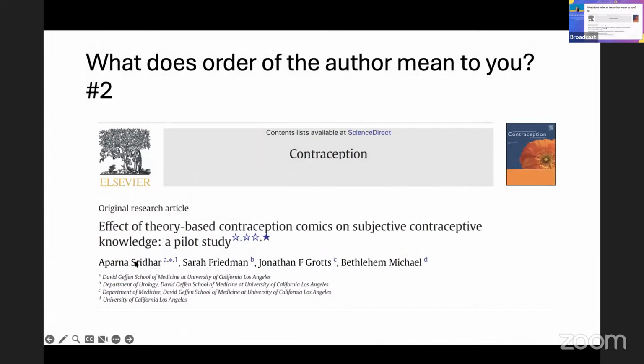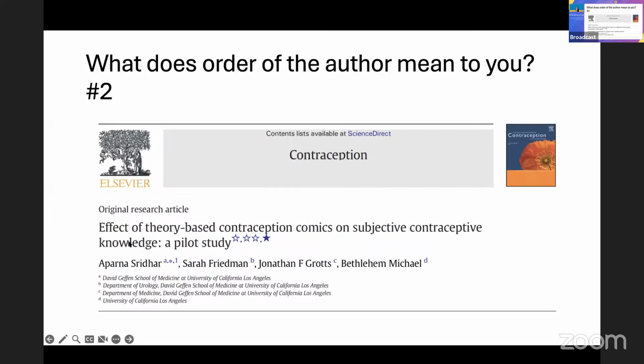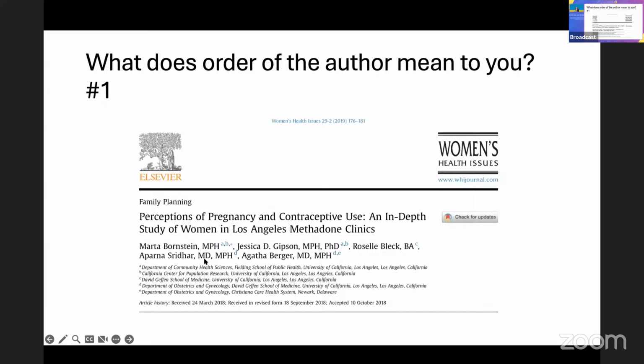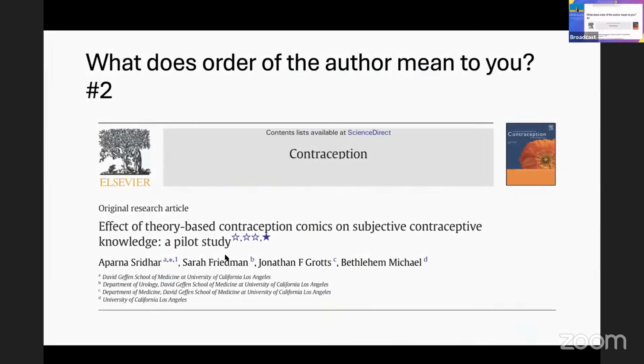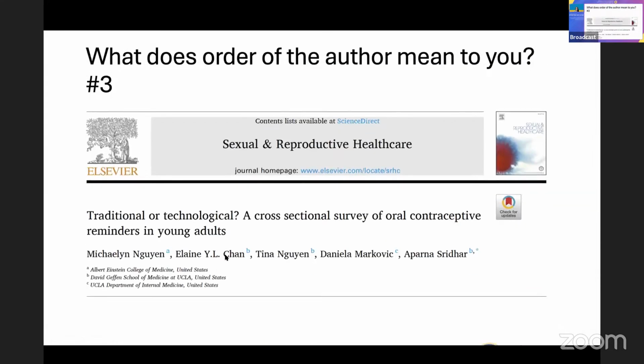In this paper, this was my study. I got a grant and I wrote this original research article. That's why I am the first author. And here, I was just a part of a bigger project and I just gave them feedback. I edited some portions of the survey. So I'm placed as the third or fourth author. That's the difference in the authorship. I hope that was clear to you. So that's how you change the authorship.